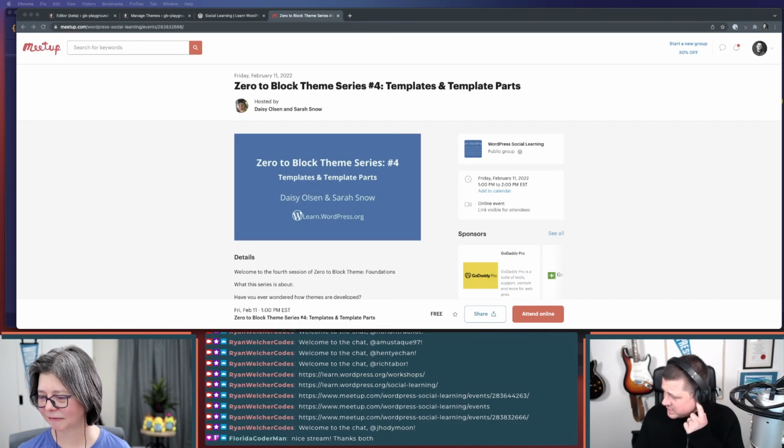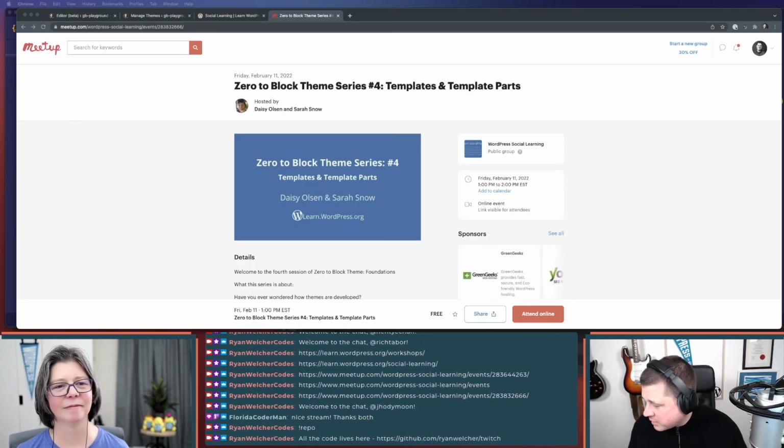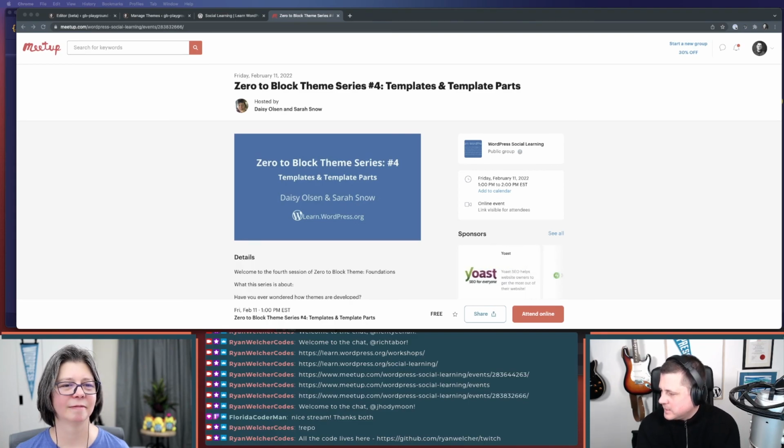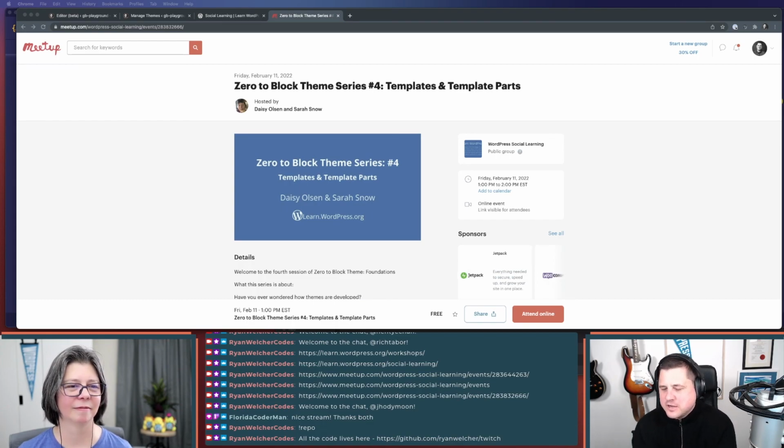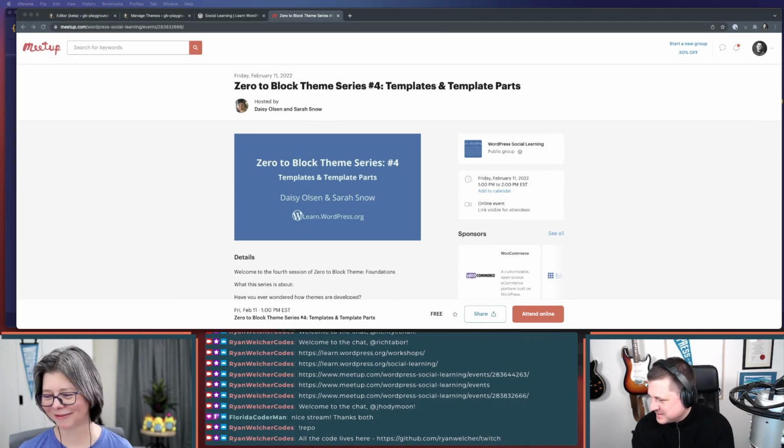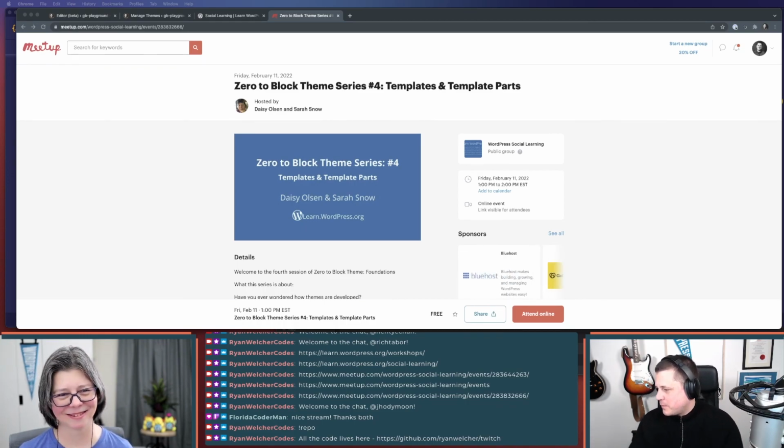There is an issue on there about TypeScript and block template stuff, so add notes in there for me, or links or whatever. I've got a bit of a setup happening. It feels a little unnecessary, so maybe I'm just doing it wrong.